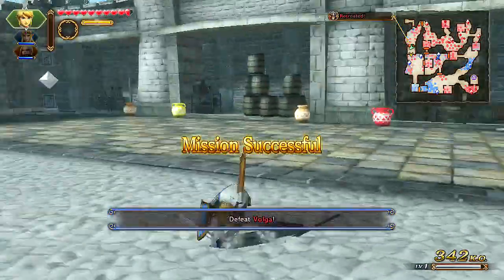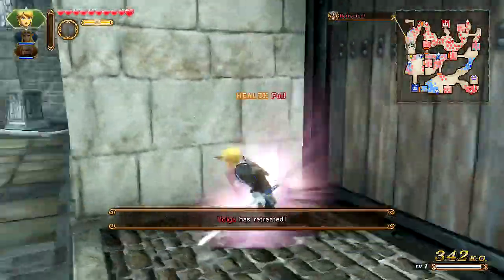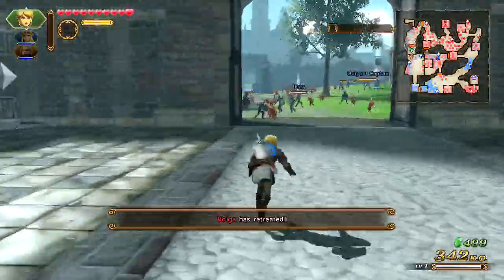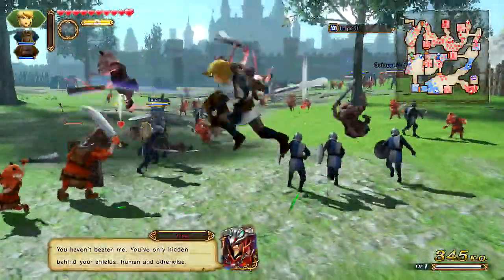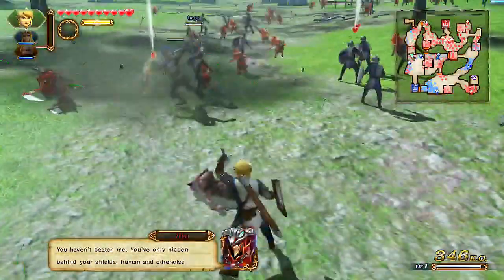Well, this just got interesting. Yep, the Walder retreated. For now. He'll be back. You haven't beaten me. You're only hidden behind your shields, human or otherwise.